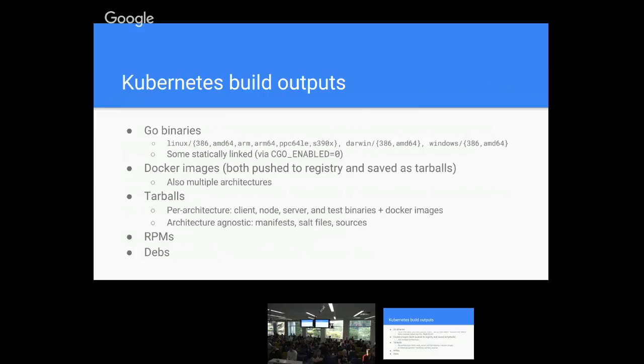And then we take all these outputs and a lot of these configuration files and other things, and we compile them into tarballs that we then upload to Google Cloud Storage. Some of these are platform agnostic, like shell scripts or the tests, which are strangely all architectures in one. But a lot of them we've separated out into separate platforms. So we have a Kubernetes server tarball for Linux ARM, for Linux AMD64, for Linux PPC64LE, et cetera. We additionally build RPMs and Debians of a bunch of these components. These are not currently part of our core build system, but it's something we'd like to be able to do as part of our core build.